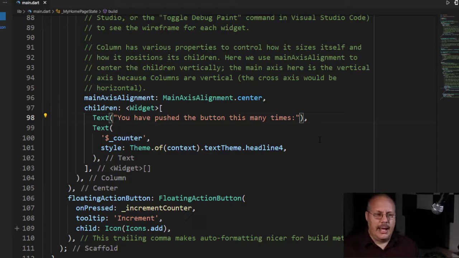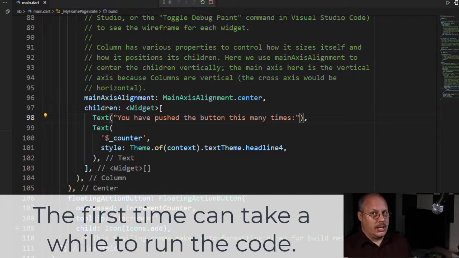Now, I'm going to go ahead and take this code and I'm going to debug it. And this is why it's going to be important. So I'm going to run and debug. And you're going to notice it's going to take itself a little while to come up to test. And we're just going to sit here and we're going to wait.